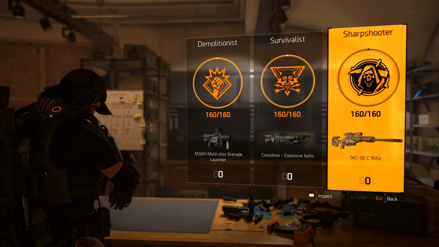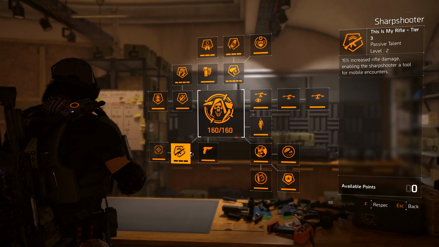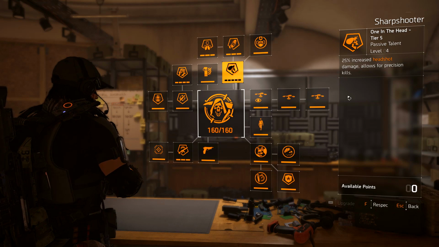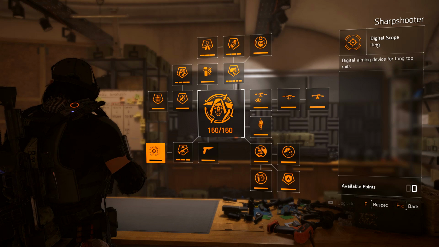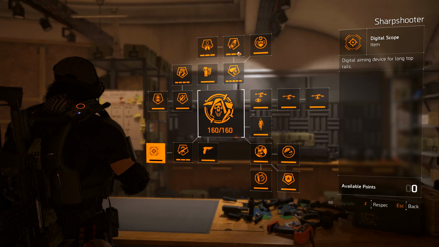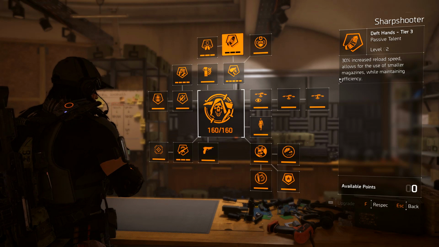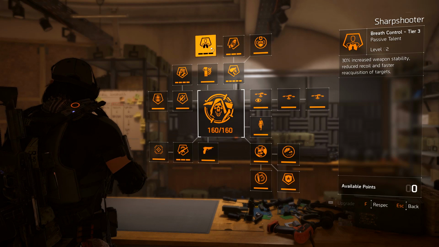And the specialization, we are using the sharpshooter specialization, and there's a few reasons for that. 25% headshot damage, that's pretty much enough of a reason because it is ridiculous damage. If you want to be using the digital scope like I used at the target range, that is where you get it right here for that 45% headshot damage. You also have reload speed, which is always really good. It is a clip reload, so you don't have to load in rounds at a time. So reload speed is always very helpful.